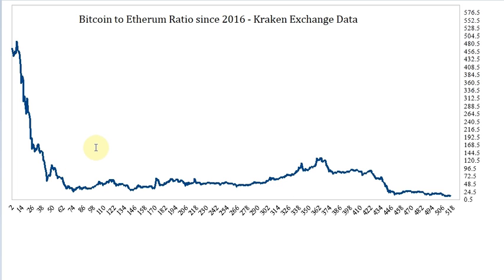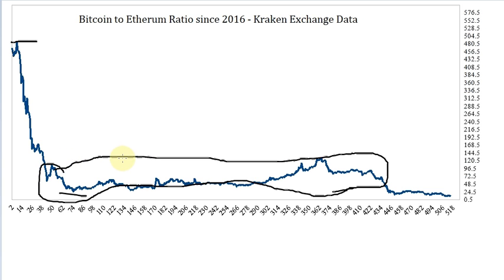But for this example, we are going to look at how many ethers you need to get one Bitcoin. And within this chart, right off the bat, from the start of 2016, boom, boom, boom, boom, boom, over 500 down to about 20. I'm going to be calculating some Fibonacci downside and such, but it's going to be difficult when it has a move from this level on its original outset and then contains this sideways action for a good year or so.